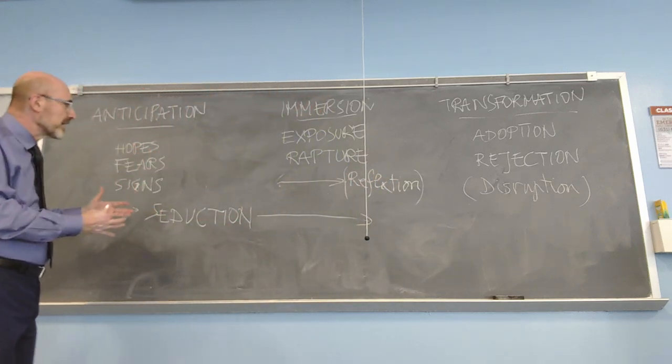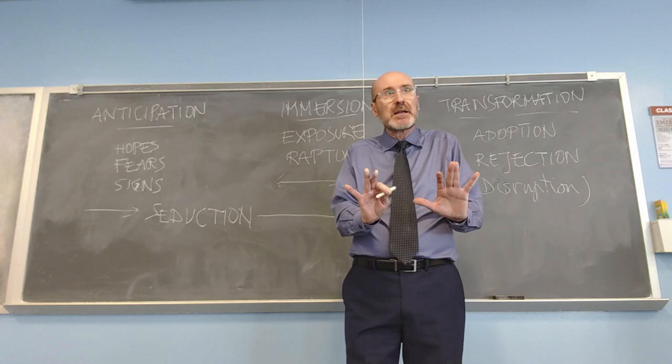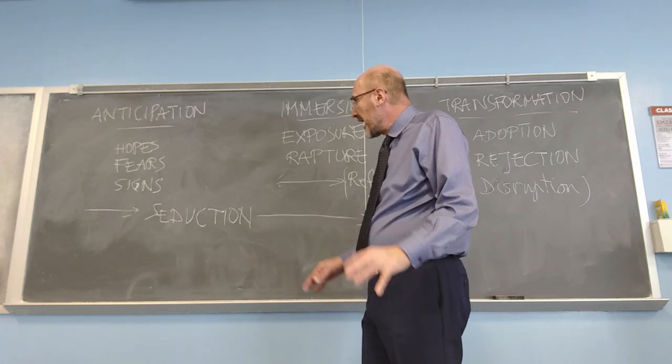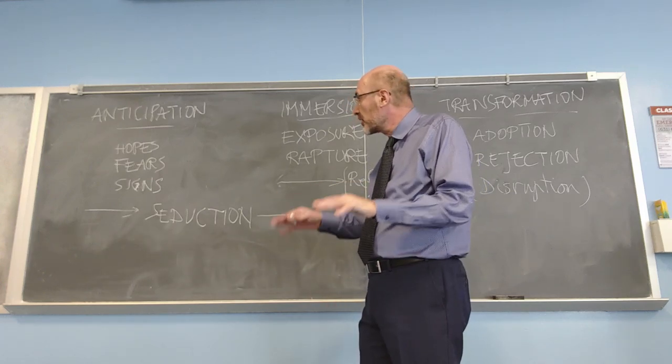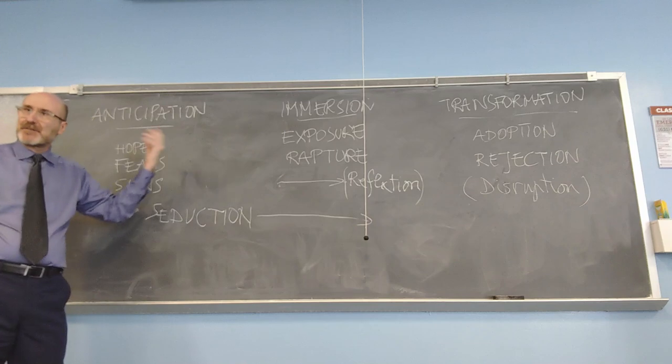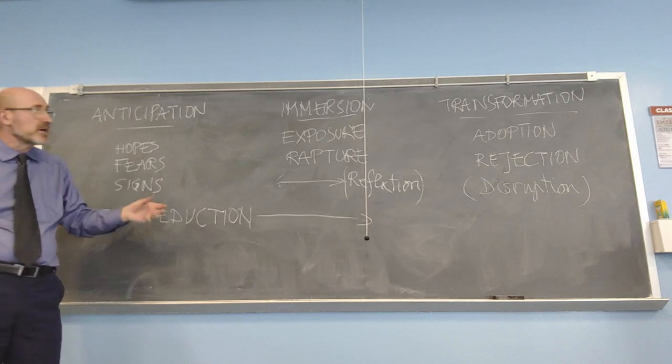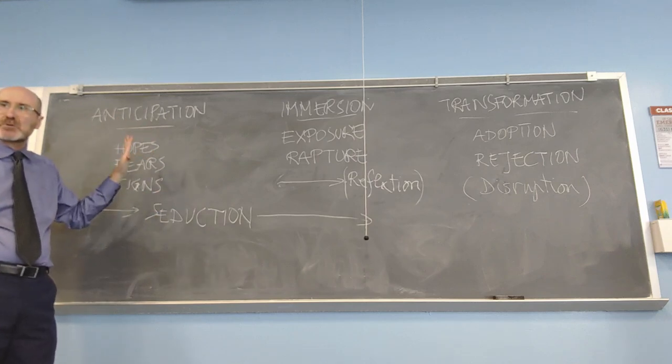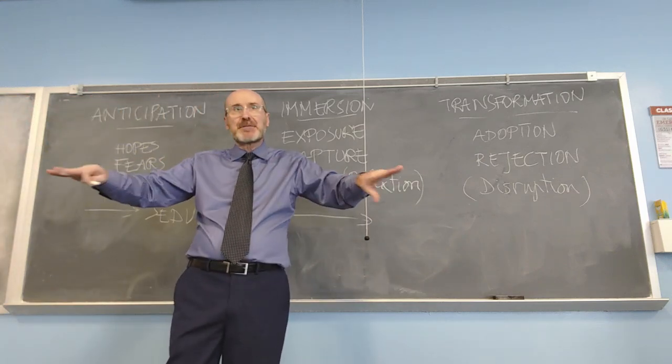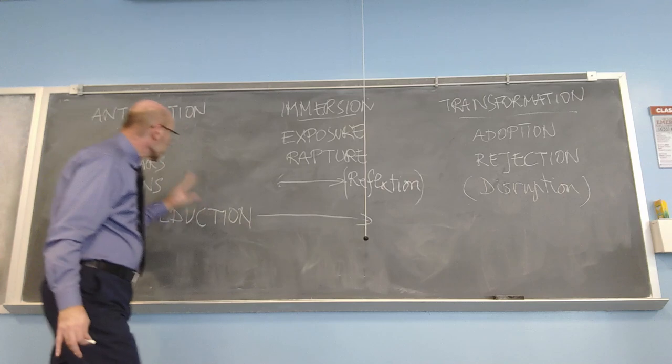So keep this in mind. Again, it's not a matrix that you can apply exactly on every fiction, every movie, but most of it works on most fiction, most kinds of fiction, whether it be written literature or films. Three acts. First act, and of course, when you have three acts, it doesn't mean the first act could be five minutes in a film, in another film could be 35 minutes. But you have anticipation, the setting up of the situation before the beginning of the story. You have to establish the baseline for the characters in order to then follow their arc into some kind of transformation.